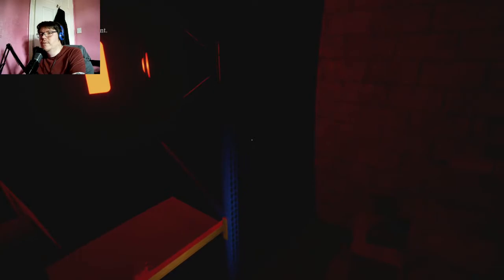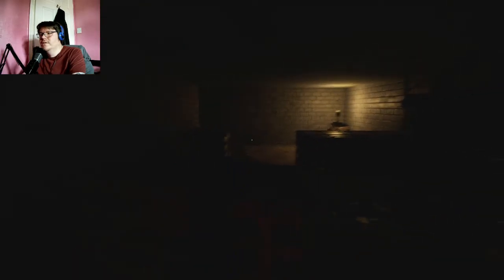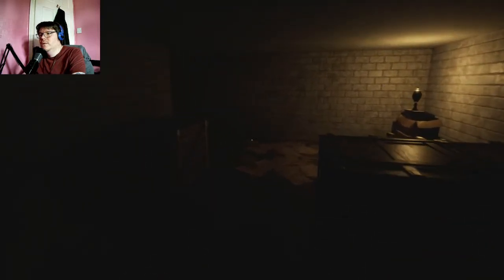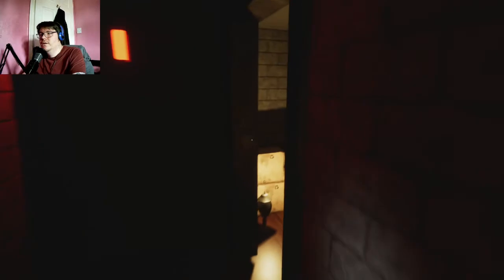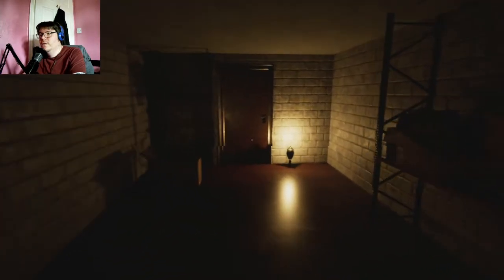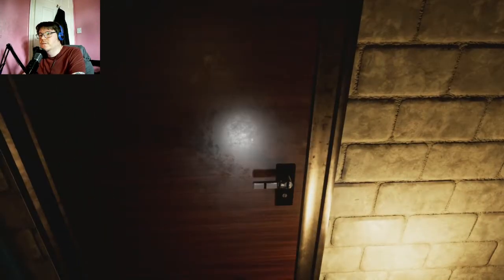I mean, I can't see anything, but this is supposed to be an improved version of the game as well. Now, give us a flashlight. If you're going into a dark shed, give us a flashlight. Cameroid. Sounds like a medical condition. Are we just to leave now? Please tell me we're just leaving. Let me guess, the door's locked.